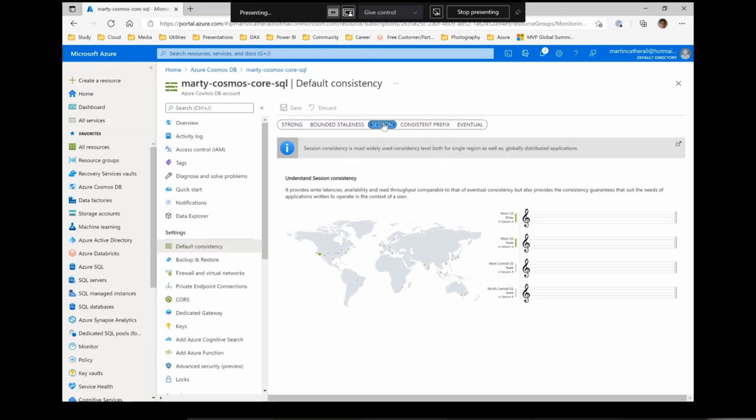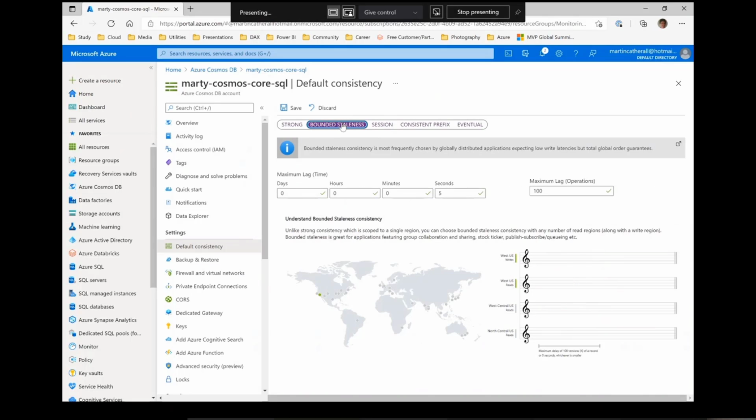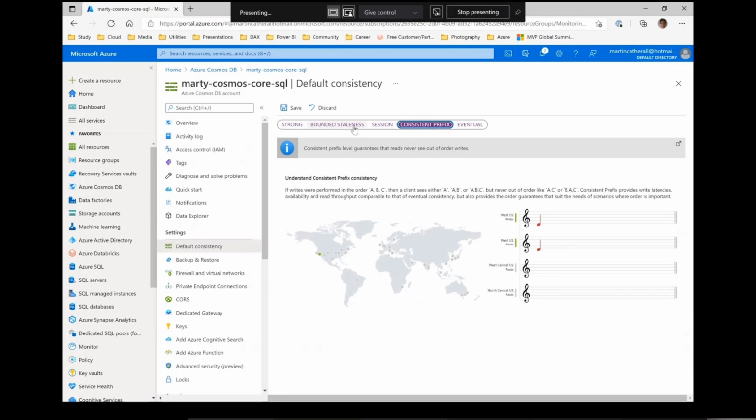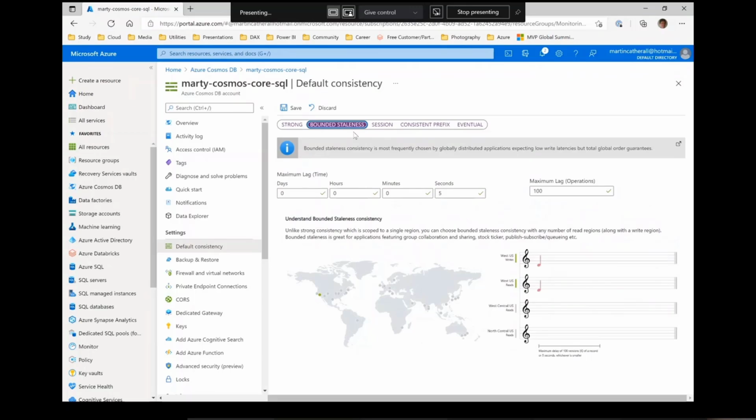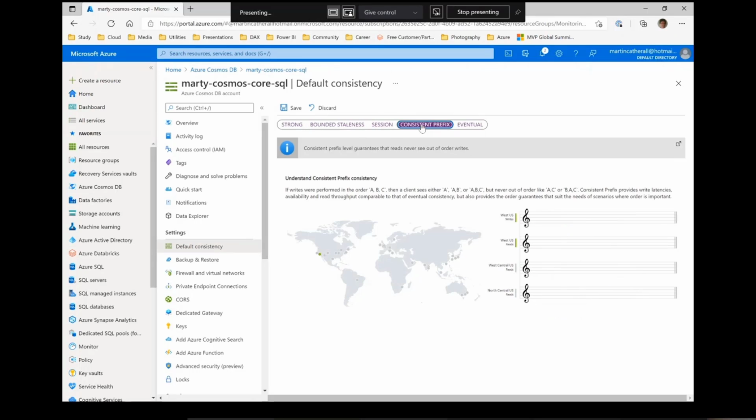Microsoft make a default in the middle, kind of a halfway house between the two ends of the scale. And even between them, we've got other what we call consistency levels. Bounded staleness will make things consistent within, say, maybe the last 10 minutes or the last hour, you choose. And at the other side, we've got consistent prefix going towards the eventual consistency.